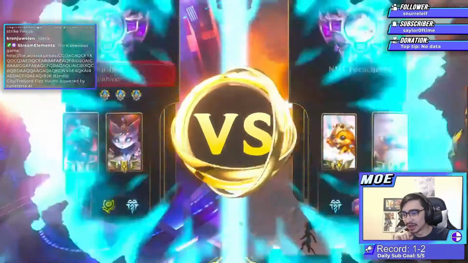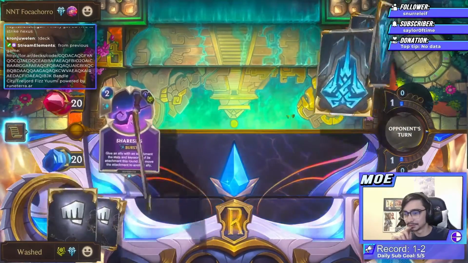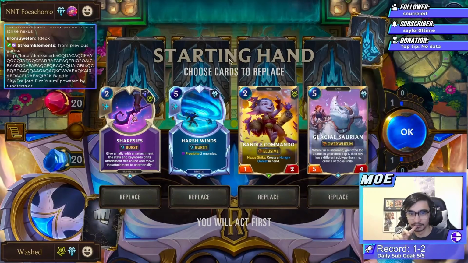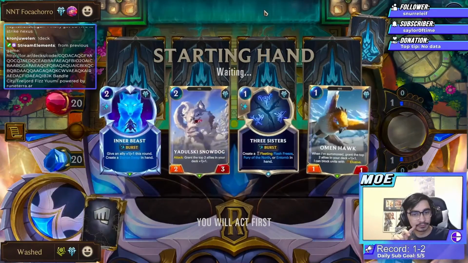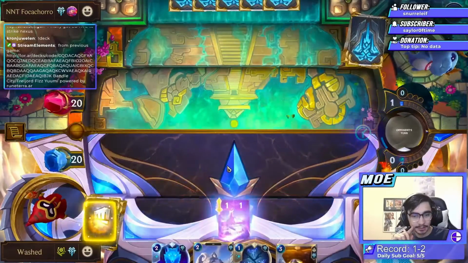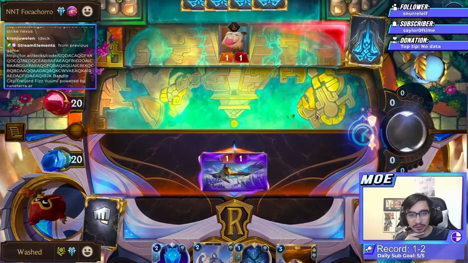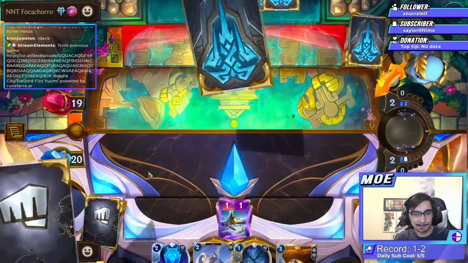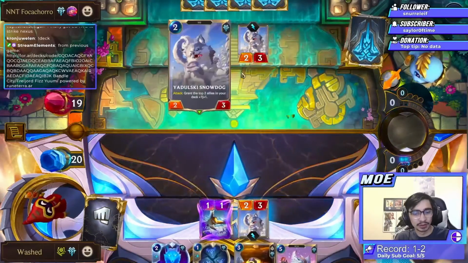And we'll turn around ASAP, I believe. Give me that Poro. What? You don't want to trade your Poro with me? Oh, very nice.